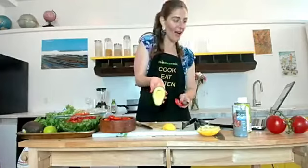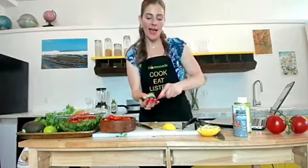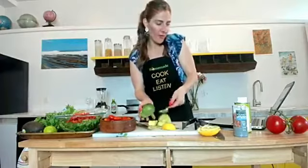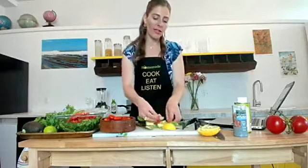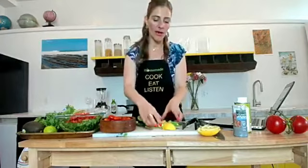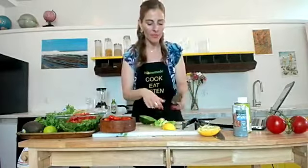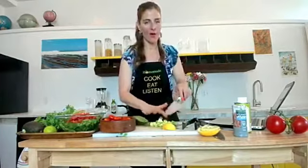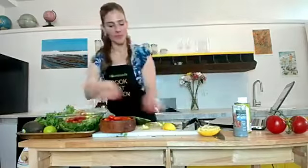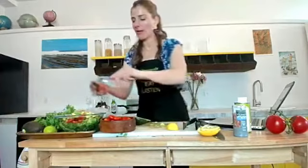And then now here's our avocado that we did the grid pattern on. And here we go. Scoop that out and look, it comes out in beautiful uniform little squares. So presentation is part of the key to make food that looks delicious and appetizing. So we've got these beautifully uniform little squares of avocado. Not quite uniform. There you go. So let us pop that in the bowl. And I'm going to add 1 whole other one straight in the bowl.